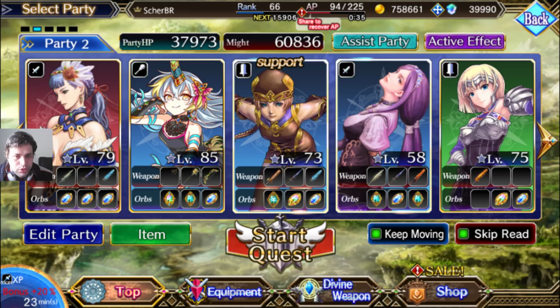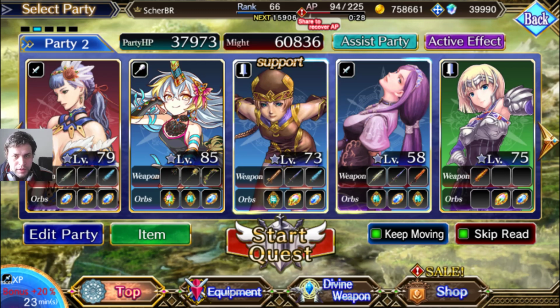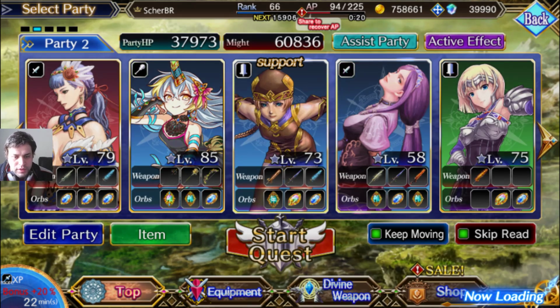You can choose a Frey or Lizard or Aelith on your friend list, and I'm using the 5th character as support. It's my Malvina. This squad I'm using for both stages, the second last and the last one. Let's just start this stage here, and we can check how this works.